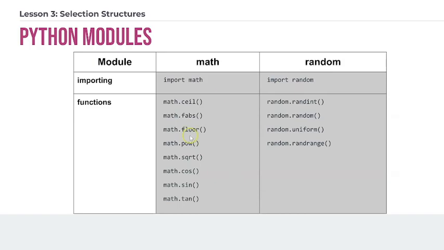So here you have a list of some of the functions that are available to you in these libraries, but I want to show you what the documentation looks like for these libraries so that you can see how actual programmers share these modules with each other, and so that when you want to explore and find other functions or use other aspects of these modules, you have the basic understanding and can go do that yourself. So let's have a look at what's called the API for these libraries.